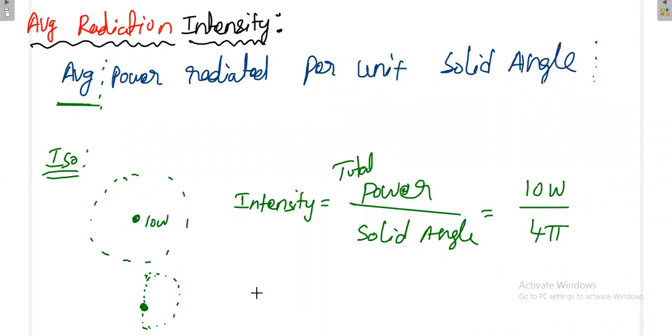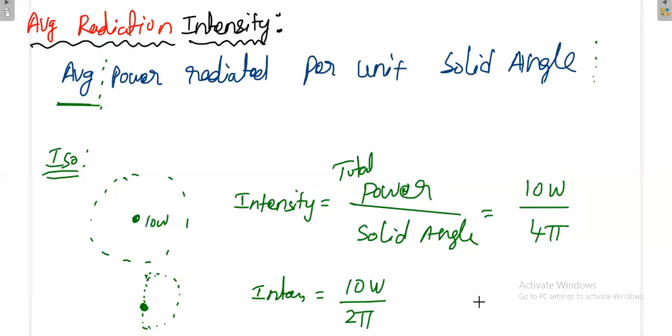Now what will be the intensity? Intensity will be 10 watt divided by 2 pi. In which case is the intensity more, sir? Second or first? First case or second case? Second case, sir. In the second case the intensity has to be higher, because you are concentrating your power only in a particular direction, only towards the right. In the first case you are concentrating your power in both right and left. Now only the right side you are concentrating.